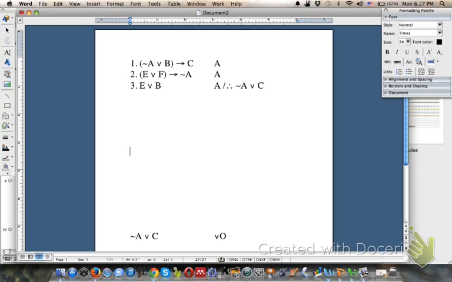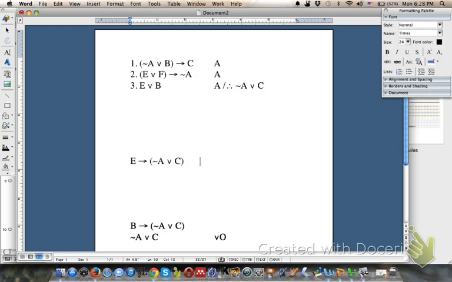We need one conditional that's E arrow not A or C. And then we also need one that's B arrow not A or C. So we don't have either of those conditionals, so we're going to need to create them.